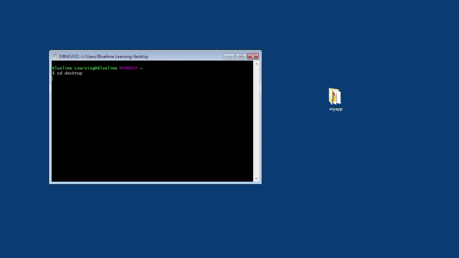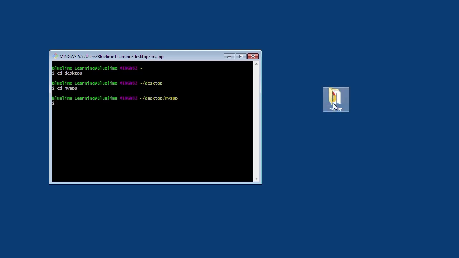I press enter, and then I change to the actual directory that I want to initialize Git in. Before you can use Git, you have to initialize it. So I'm going to initialize it inside this directory called my app. So I'm going to do cd my app. So I'm now in the right directory.